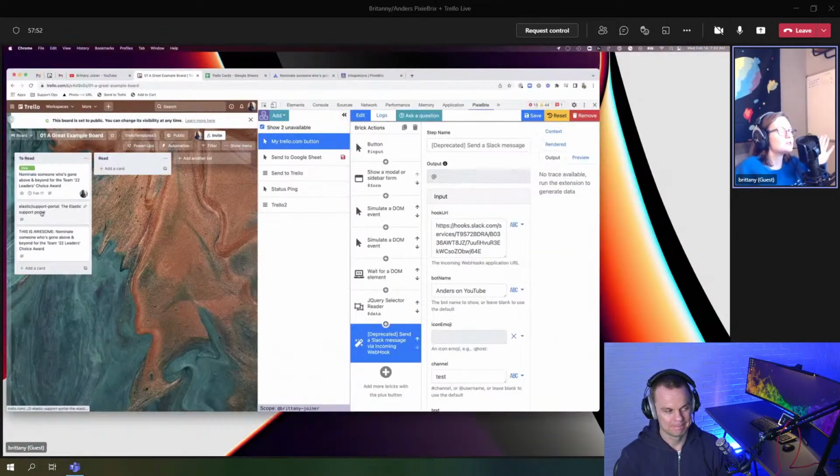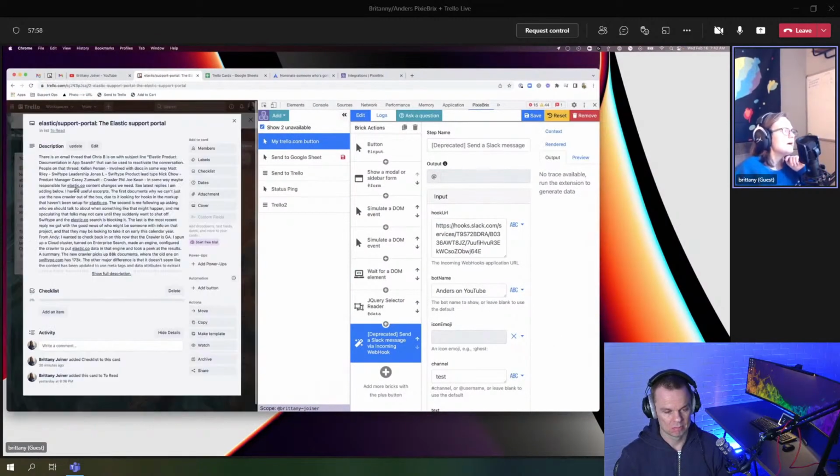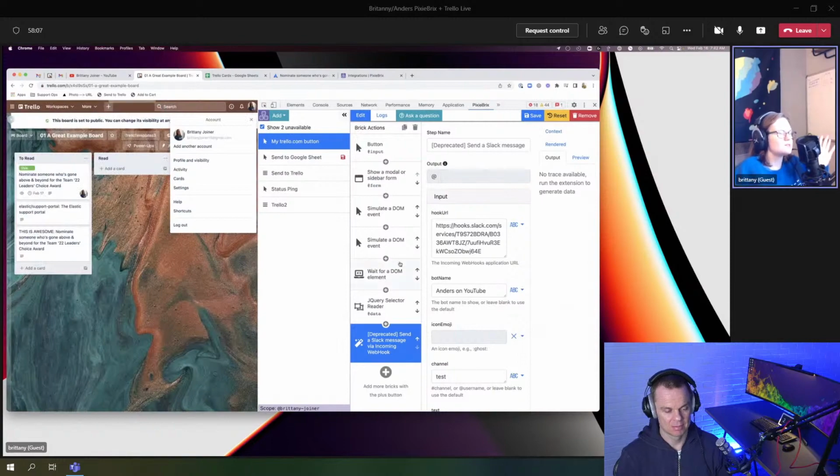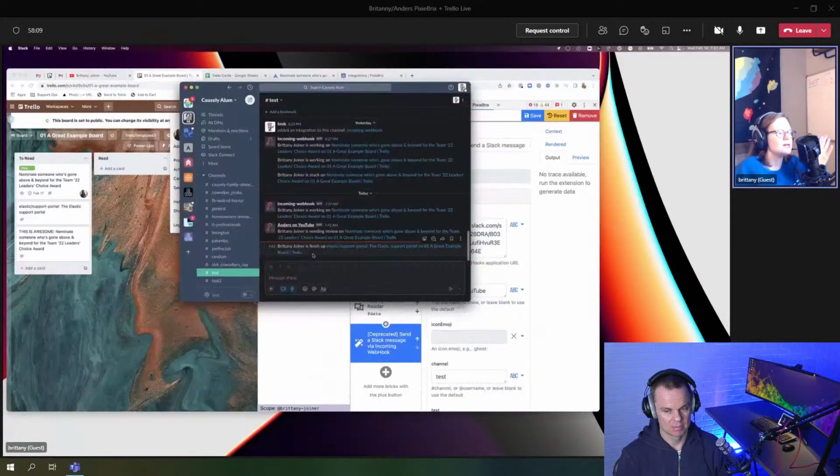And this works on every Trello card, right? You've seen me do a lot of examples with this nominate someone, but I can do that on this one. Same. I don't have to code anything new. I just have to say exactly what that is, and it uses the same logic. I don't have to build anything new. It does this on every card on my board. Takes the name, my status, and then wherever the button that I click is at.